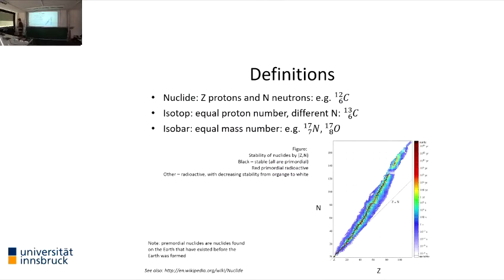Now, if we plot all the elements that we know, the number of protons versus the number of neutrons, we get the picture shown here, and the color coding shows us the lifetime of each compound. Roughly speaking, when it's in the red zone, it's pretty much considered a stable element. The lighter the color, the more unstable it is. What does unstable mean in that context? It's the weak atomic force. It will radioactively decay.